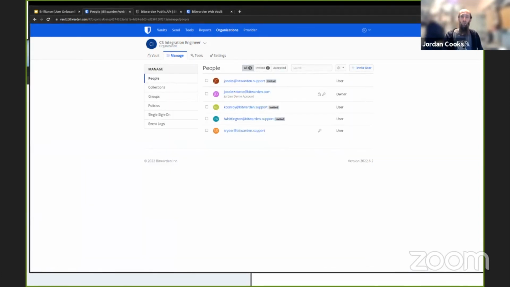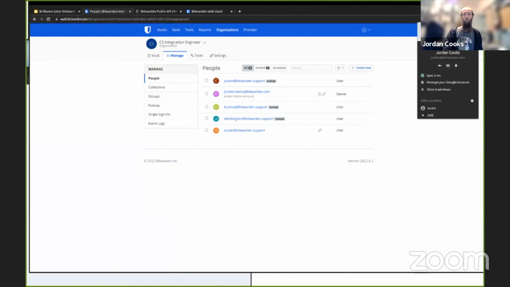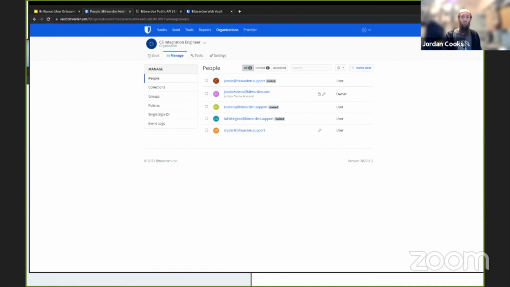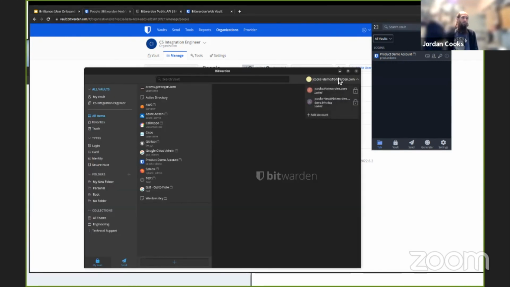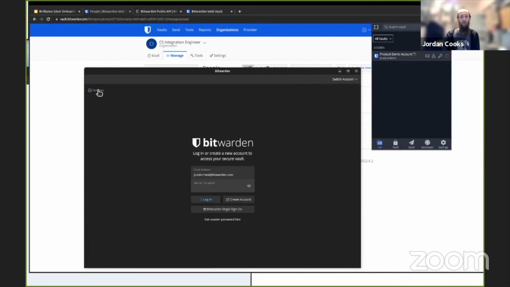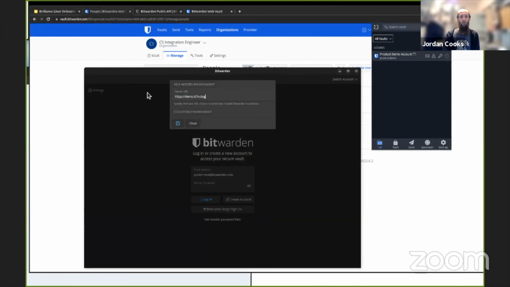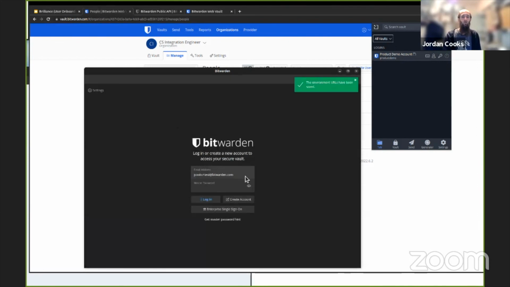So in the browser extension, I would recommend, until we get that feature rolled out, using profiles in your browser to have separate Bitwarden accounts logged in, but we will be rolling out this account switcher that is currently in the desktop and the mobile client to all of these clients in the near future. So definitely take a look at that. It does support being logged into multiple cloud and self-hosted accounts at the same time. So when you add an account, you can specify a self-hosted server URL, or you can just leave that blank if you want to log into a cloud account.